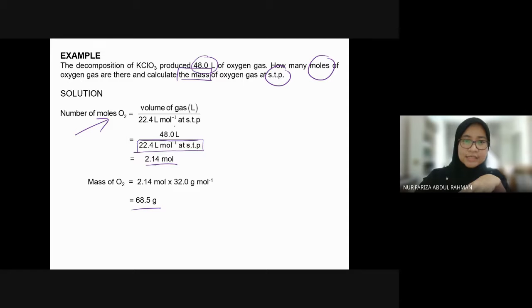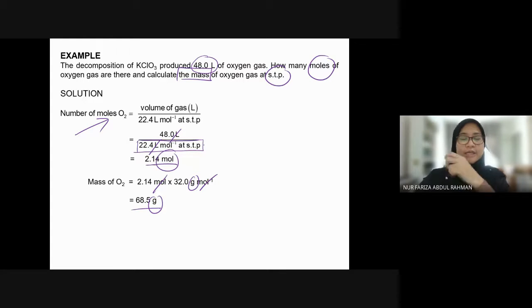As you can see, the liter will be cancelled out. See? Liter cancels out, so we will end up with mole negative 1. Mole negative 1, we bring it up, it will become mole. So mole cancels out. That's why we end up with gram. It's not that gram is suddenly added, guys. That's why I get so annoyed when suddenly there's no unit, then in the final answer there's a unit.